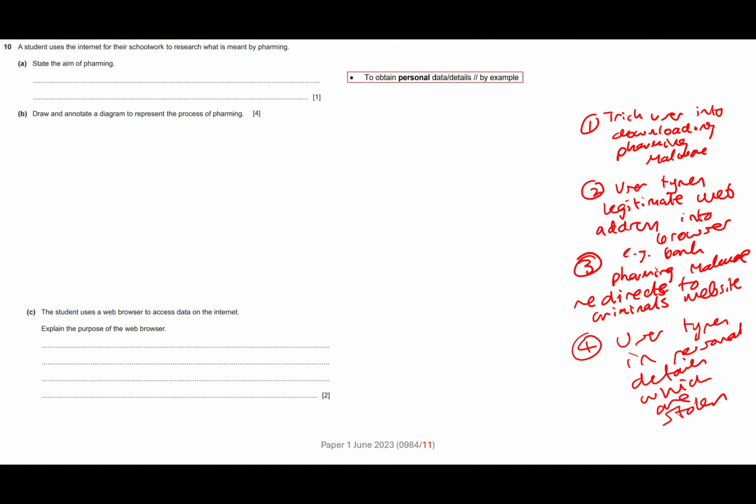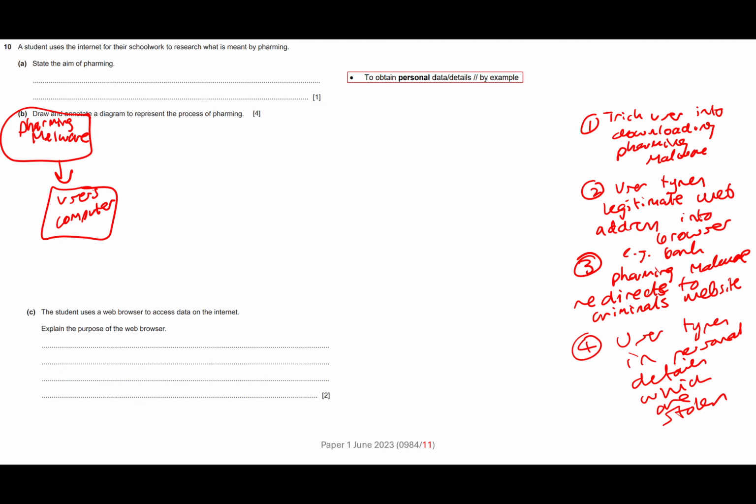So let's try and put that in some sort of block diagram. So first of all, we have the farming malware, pop that in a box, and the user has to be tricked into downloading it. It's important to add a bit more annotation.